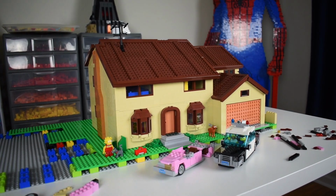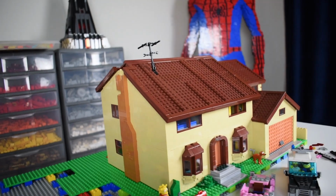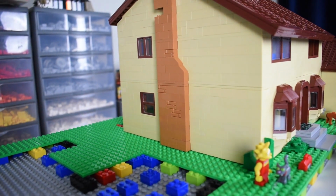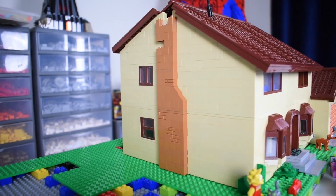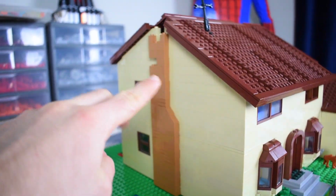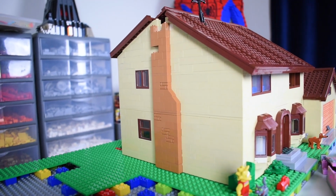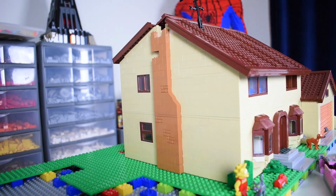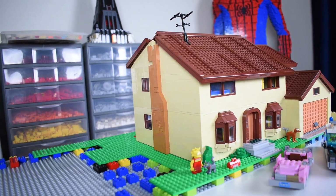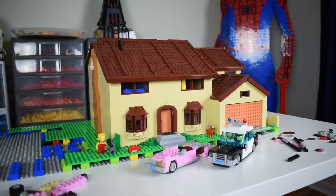And as goes for the small improvements that we were able to make to the Simpsons house, if we look off on the side, you guys can see the chimney in particular looks a lot cleaner now. Basically I just removed all of the 1x4 and 1x2 tan LEGO plates going in between some of the layers, and I think doing so and replacing them with medium nougats makes the overall chimney design look a lot cleaner. And now with that being done, we basically have a little bit more of an accurate Simpsons house build as a whole.